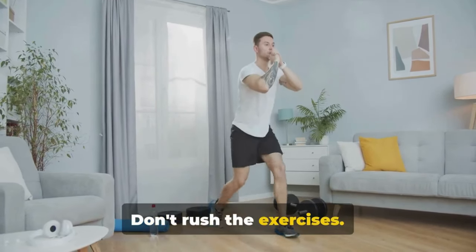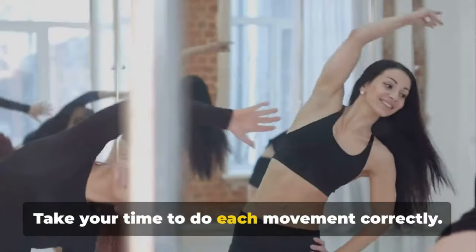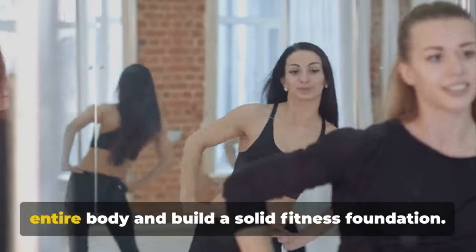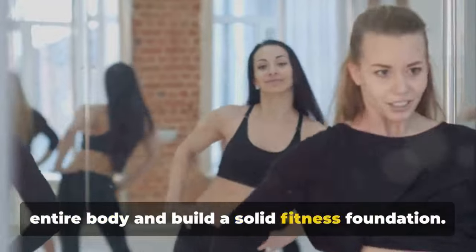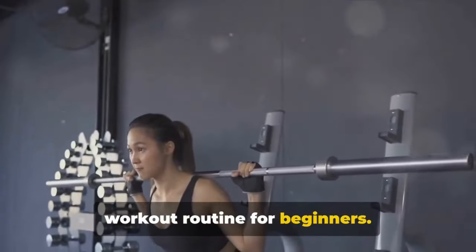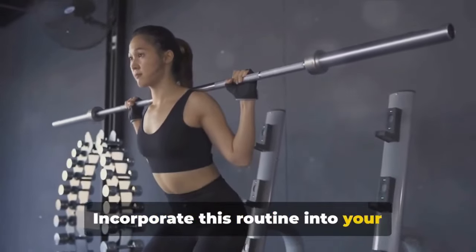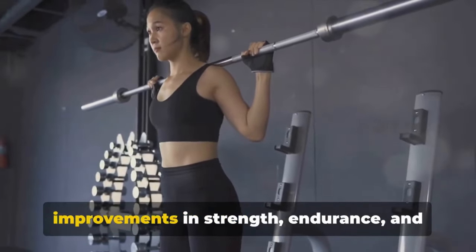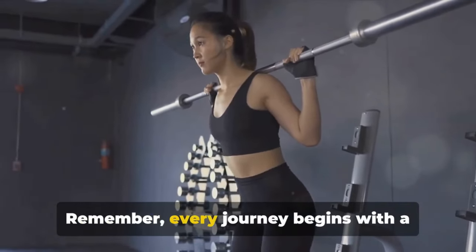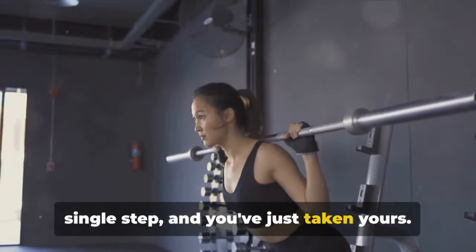Don't rush the exercises. Take your time to do each movement correctly. This routine is a great way to work your entire body and build a solid fitness foundation. So there you have it, a full-body workout routine for beginners. Incorporate this routine into your fitness journey and you'll see improvements in strength, endurance, and overall fitness. Remember, every journey begins with a single step and you've just taken yours.